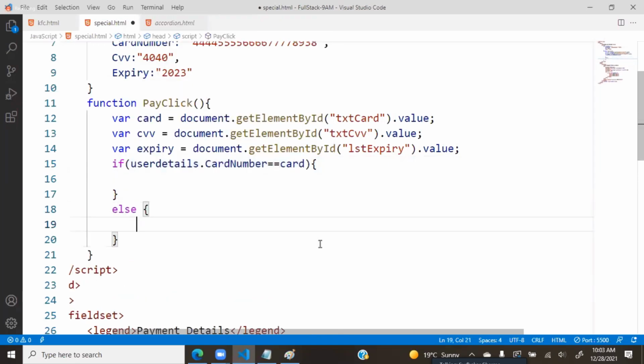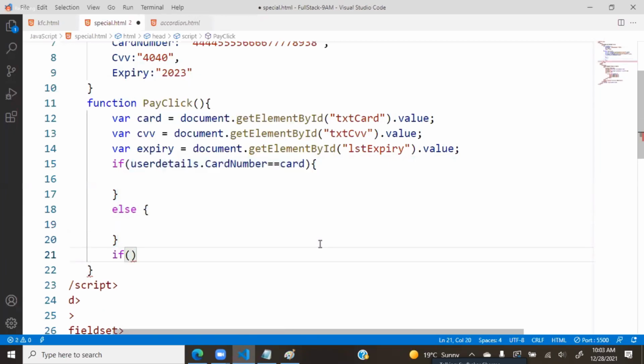What about CVV? We have to write another condition for CVV. Now the question is, why are you verifying CVV if the card is not correct? Separate conditions you wrote, and if the card is not correct, it is still verifying CVV and expiry.